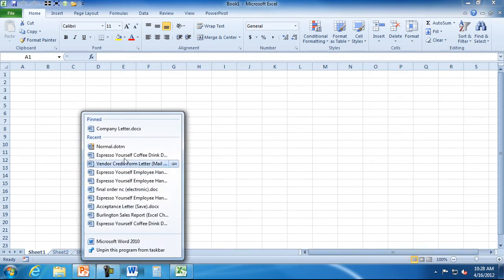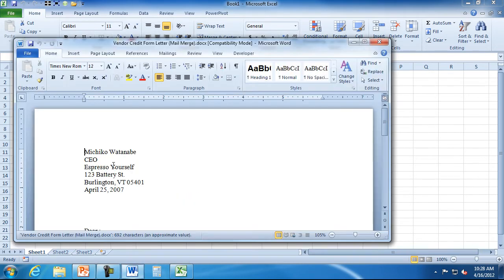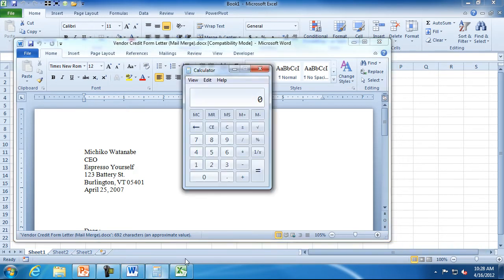So let me just right-click and I'll grab that Espresso there. We'll grab this one right here. All right, so I have a good 3 windows. I'll even open up the calculator as well. So I've got a lot of windows going on here, and it can be a little tricky to navigate between these windows.